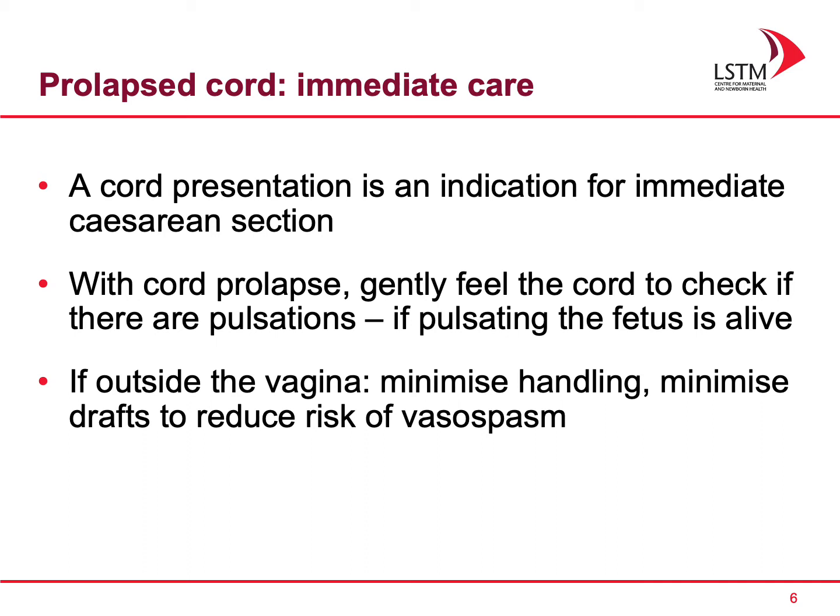And then if this cord is outside the vagina, we should minimize handling it. We should minimize the drafts and wind to reduce the risk of vasospasm. So it's good to return this cord inside the vagina, and we can use a wet gauze just to push it back so that we avoid vasospasm and compressing it.